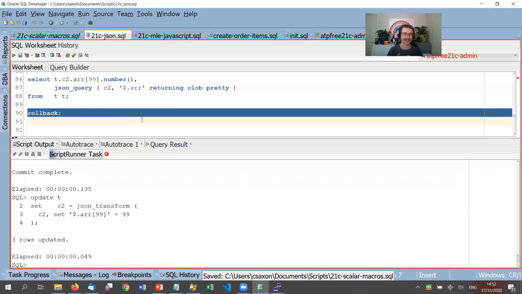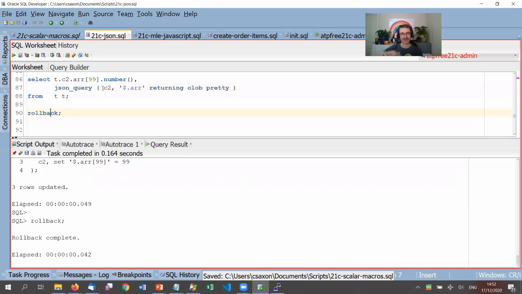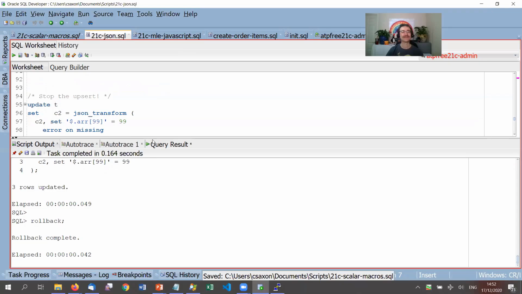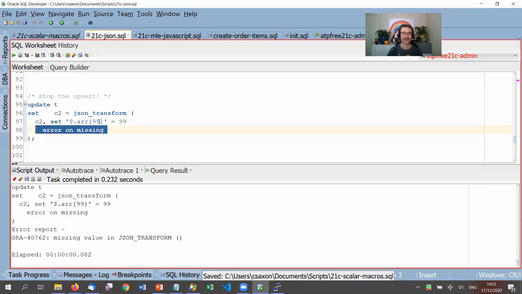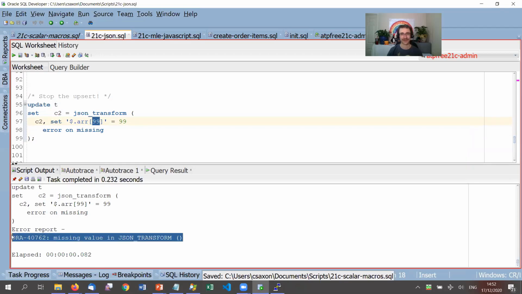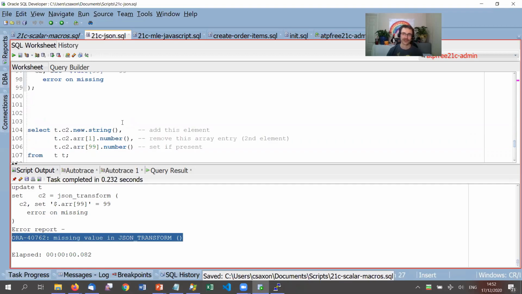Okay, so let's just undo that. You see, we've added that one in, but we've also filled in everything between our previous last element and that with null. Probably not what you wanted. So if it's not there, how do we prevent it? Well, there's these on missing and on exists and on null clauses. And there's lots of power and lots of cool things we can do with these. So what we're saying is, if there is no element in position 99 in the array, raise an error to stop us doing that. So as I said, JSON transform has a lot of options, a lot of power.